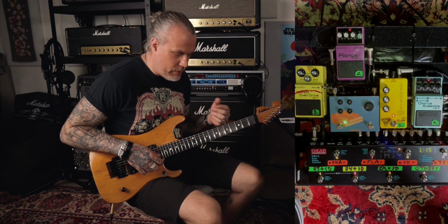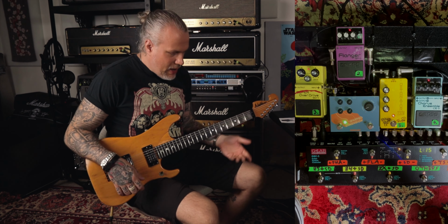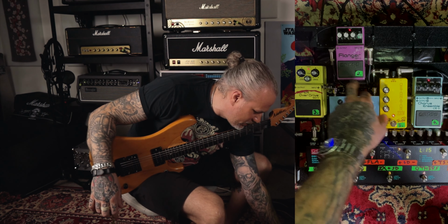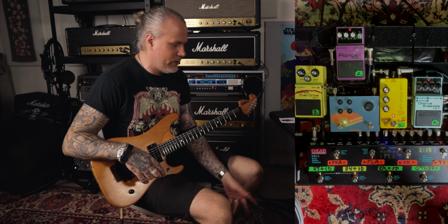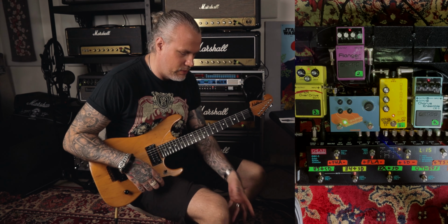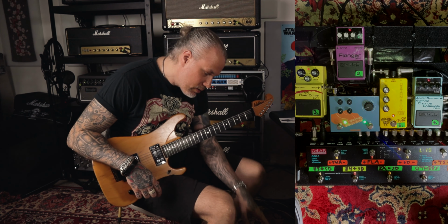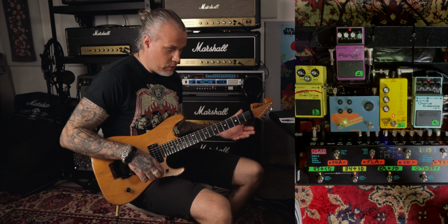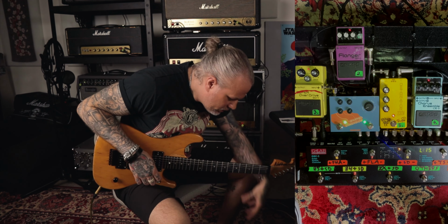Obviously, you have to remember, these are personal preferences, and I've used this Flanger and this chorus, as you can see, they're pretty used. I've had these since the 90s. I'm so used to them. That's the Flanger sound to me. That's the chorus sound to me. The Warped Dimension is different, doesn't mean it's worse. All right, then let's check out the tremolo.